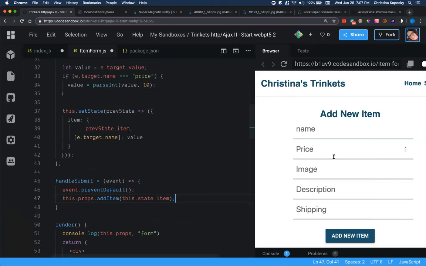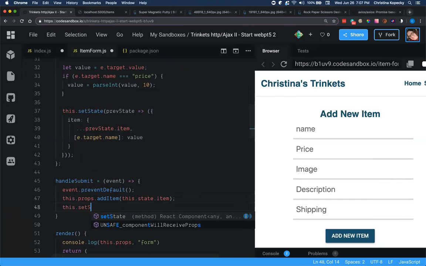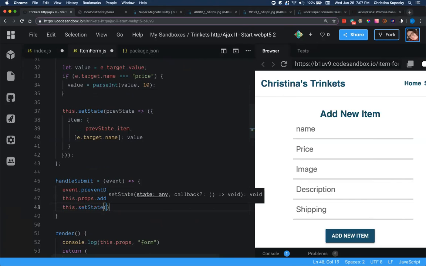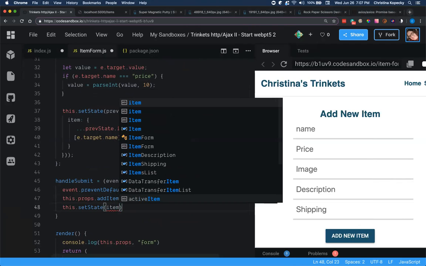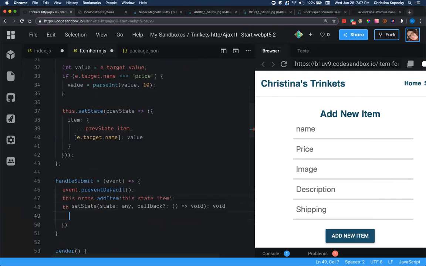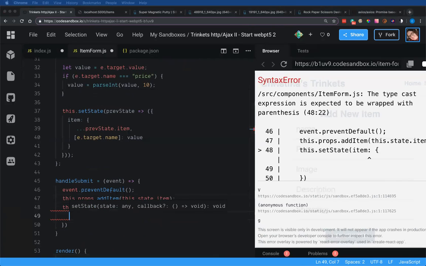And then what I like to do after I have submitted a form is reset the form. So you can do this.setState, and then on your item, you can turn this back into an empty string. I'm just going to copy paste this here so I don't make any mistakes.